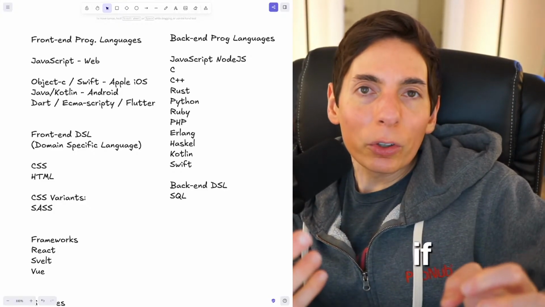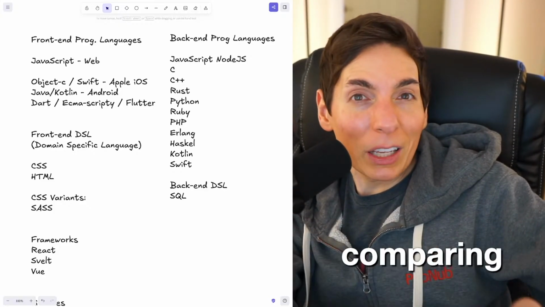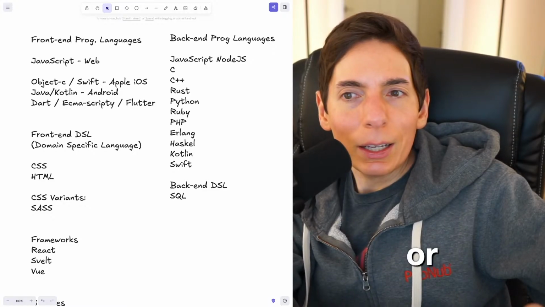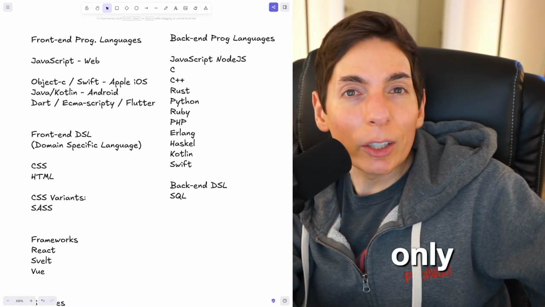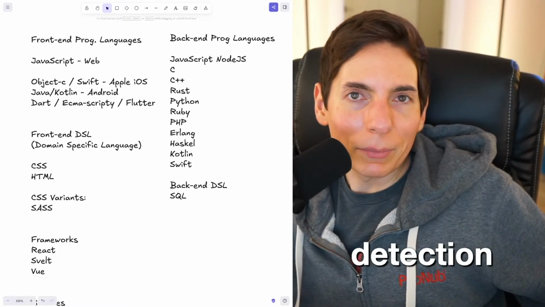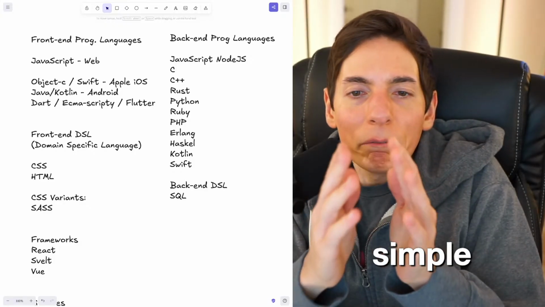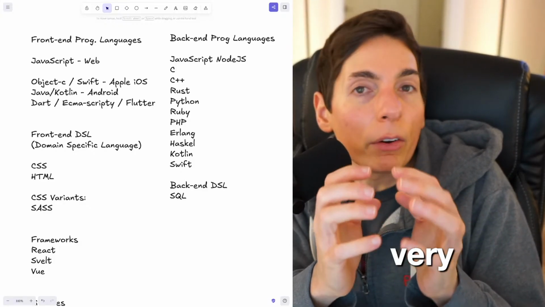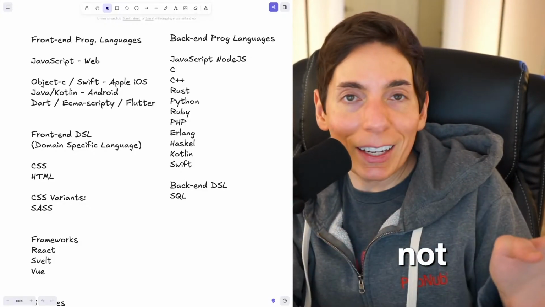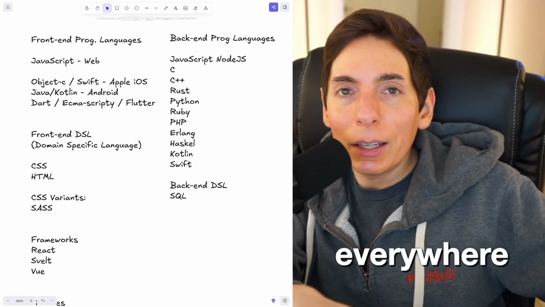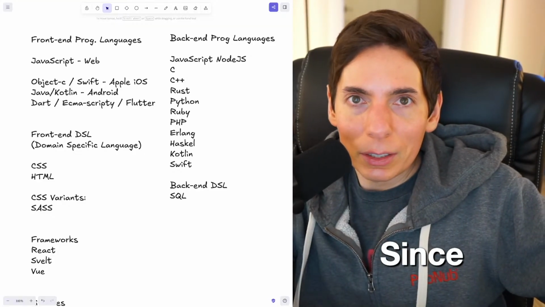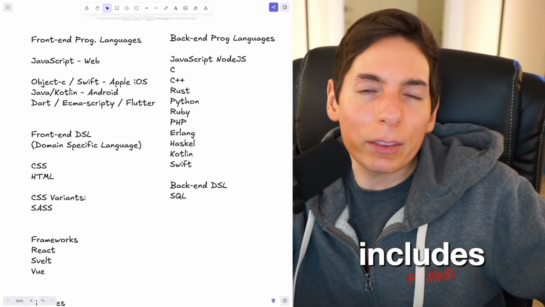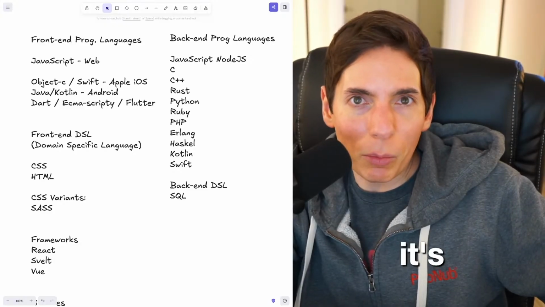Is PyTorch a library or framework? It would be a library if it only included something like collision detection, because that's very simple, a very small package, not opinionated, and can work everywhere. Since Pygame includes everything that you need to build a game, it's essentially a framework.